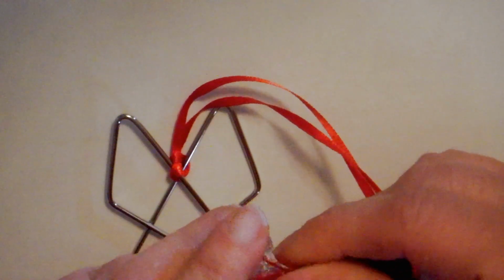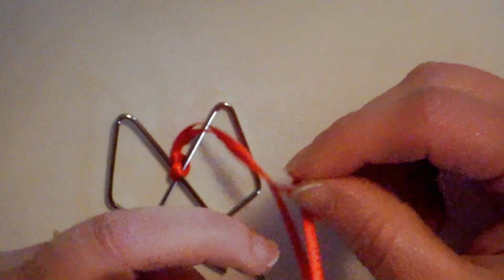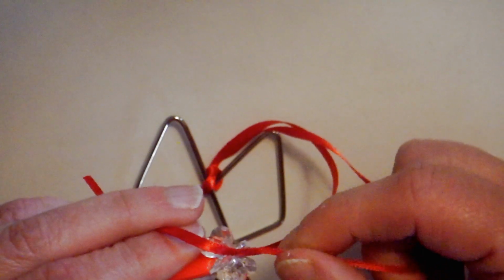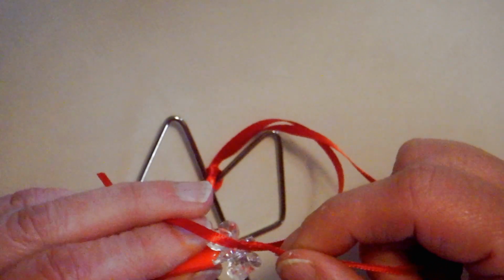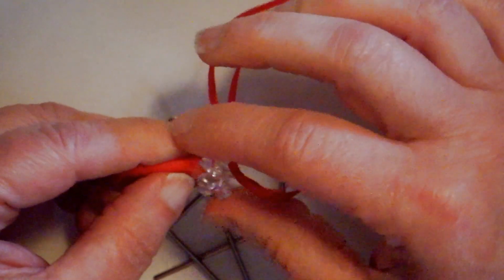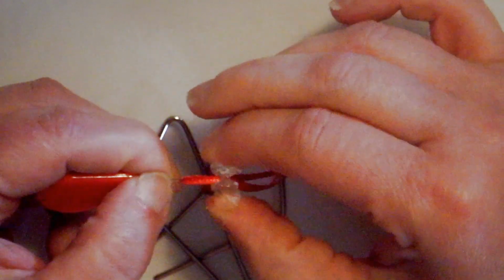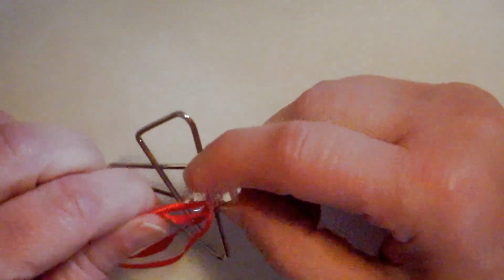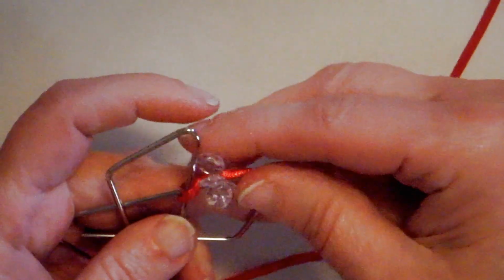Oops. Well, I've got one threaded through, and then we'll thread the other one through the wire also. Here we go. Okay, so then we can just pull the bead off the end of the wire, the needle threader wire there, and gently pull that through. Take my threader off, and then we have a little collar, if you will, for our angel.